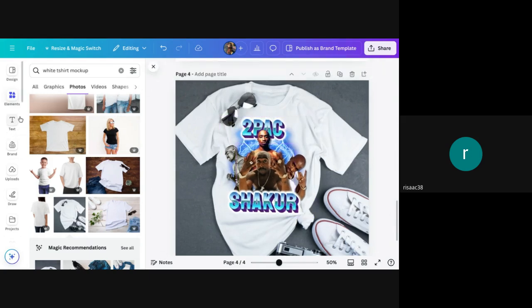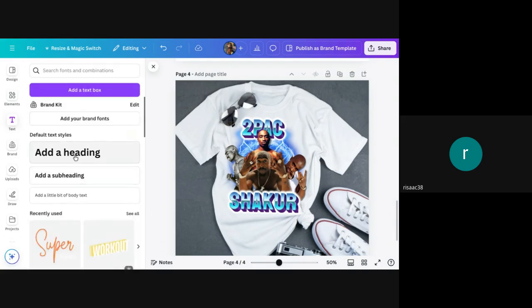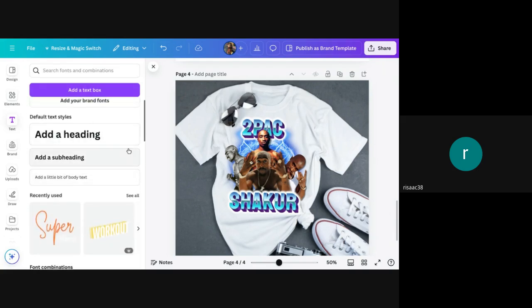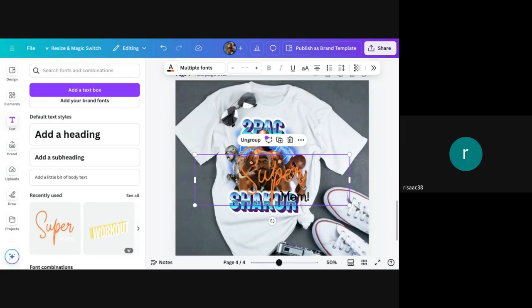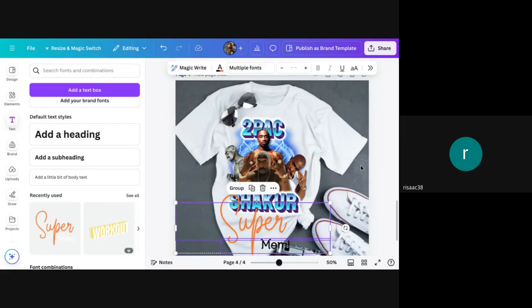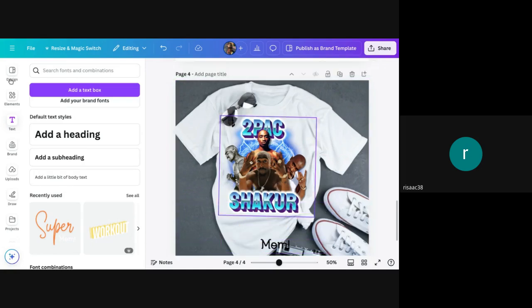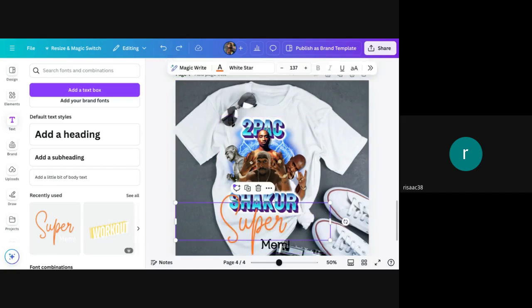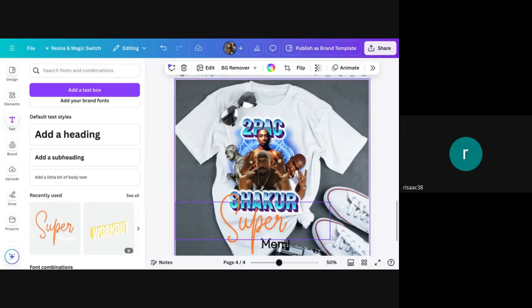All right, so next I'm going to go to text because you want to make sure you put your signature on everything. You want to put a watermark. And this is a font that I regularly use. So I'm going to click on it and I'm going to ungroup it. And I'm going to delete that because, oops, I deleted the wrong one. I want to delete the part that says mom. Hit delete. And this is the part that I want to keep.